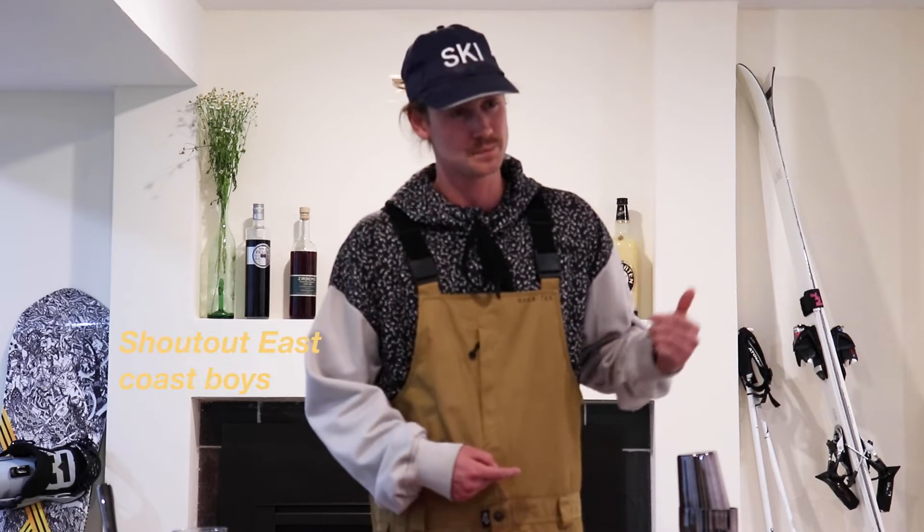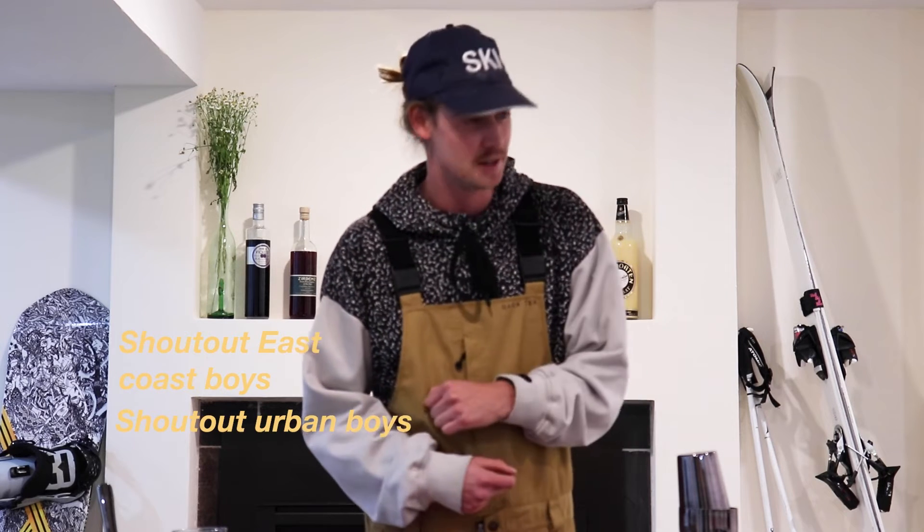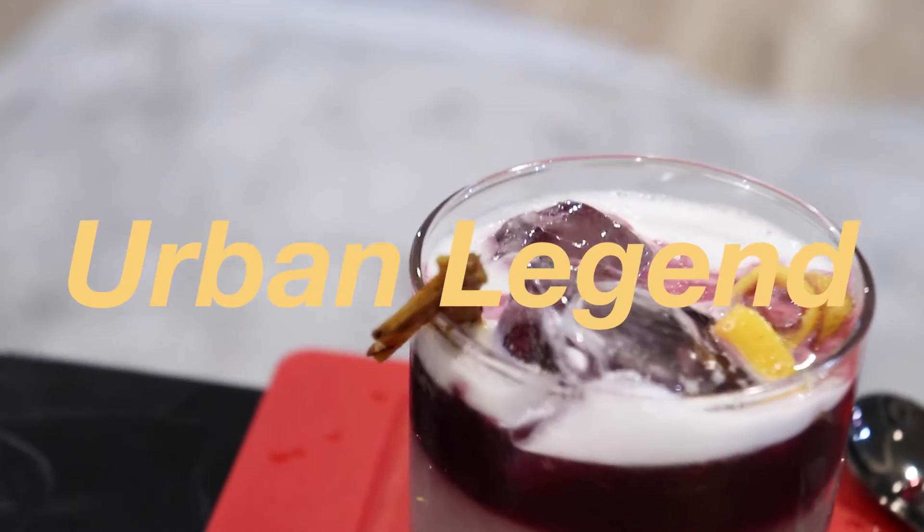There are a hundred great ski cocktails out there — you get your apple spritz, you get your margaritas. They're all tasty. But this winter we want to bring something new to you, something that hasn't been really acknowledged too much, and it's going to be the next hottest cocktail. This is a shout out to the East Coast boys, the urban boys out there hitting stuff and coming out and ripping on the mountain. We're going to do a spin-off the New York Sour, a classic yet modern cocktail that's really overlooked and you won't see on a menu. We're going to be making the Urban Labor today.